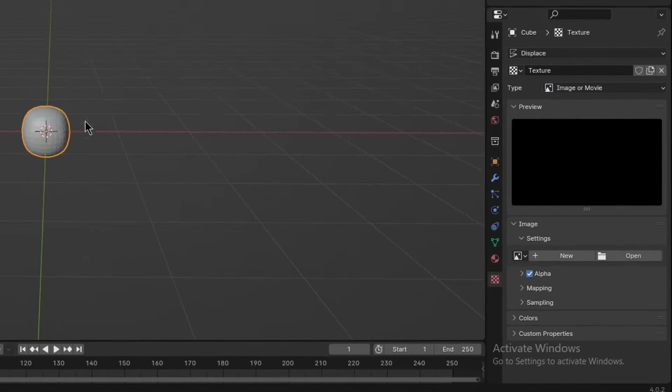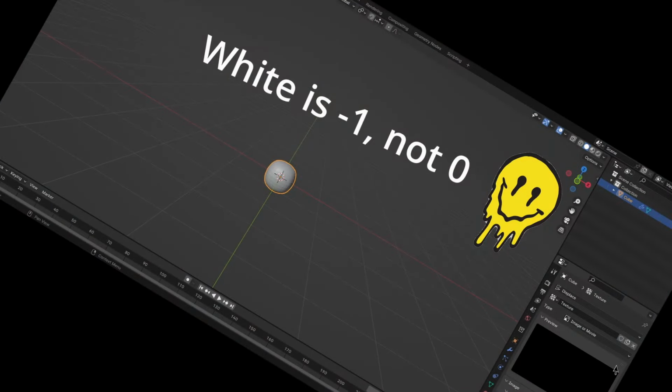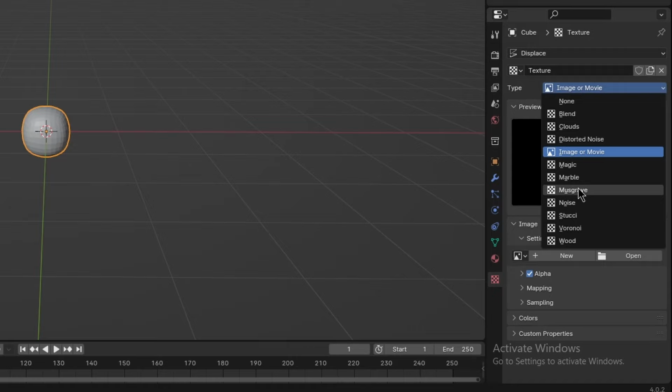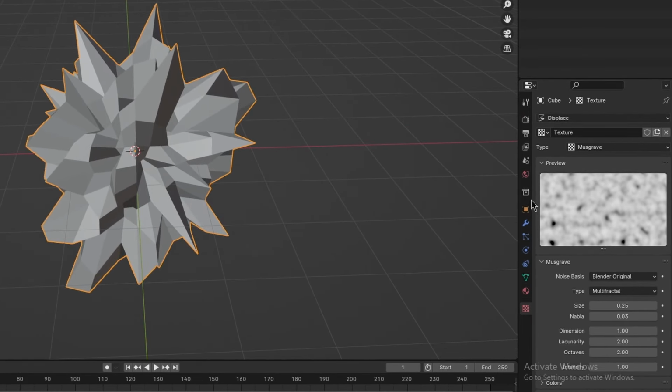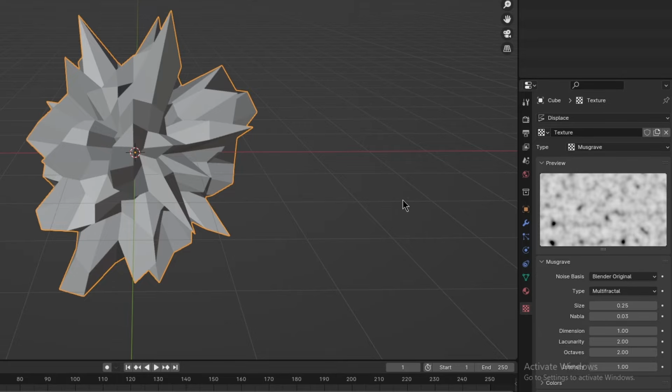You can see that it made it a little bit bigger by default, and that's because the texture is completely black right now. The vertices are being moved based on this picture. Since it's black, black is 1 and white is 0. So 0, like if this was a white image, would keep the shape of the current object, and black moves the vertices. Let's change this to Musgrave. You can see there's a picture on the right side, and the vertices of our object are moved based on the image.